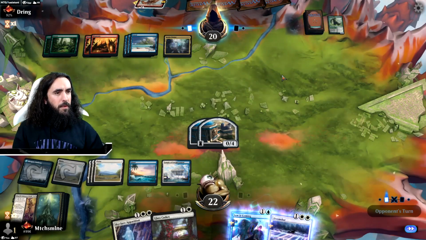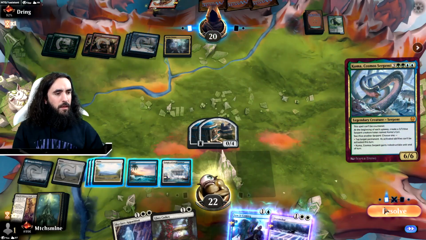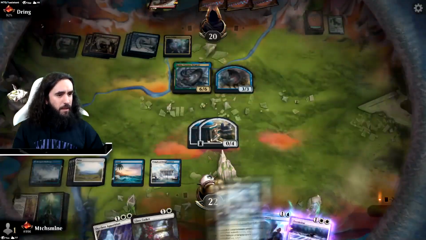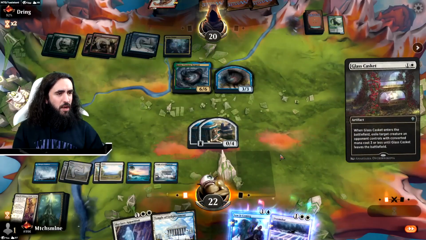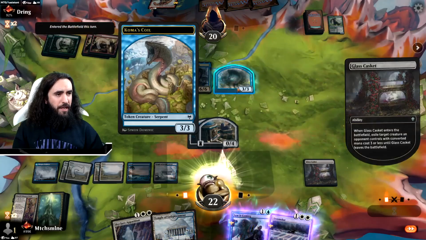So, what are you doing now? The coma. That is pretty annoying, but not the end of the world. So let us see if he sacrifices the coma serpent here. If he does, would be pretty annoying.